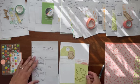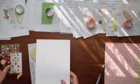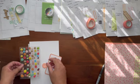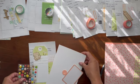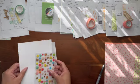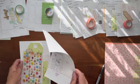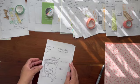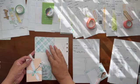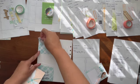And then I'll pair that with a full page photo that I have of my daughter in this little froggy legs position. And I also added a few other things here. There's this label. I'm looking to see if I can use these asterisks for bullet points for the journaling on the tag. So a few things here I'm just going to throw in with this pile of products to give myself some options when I go to actually assemble the story.